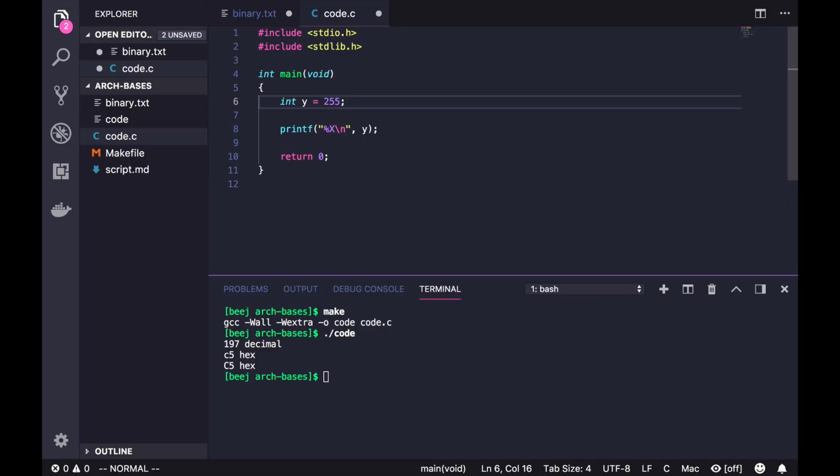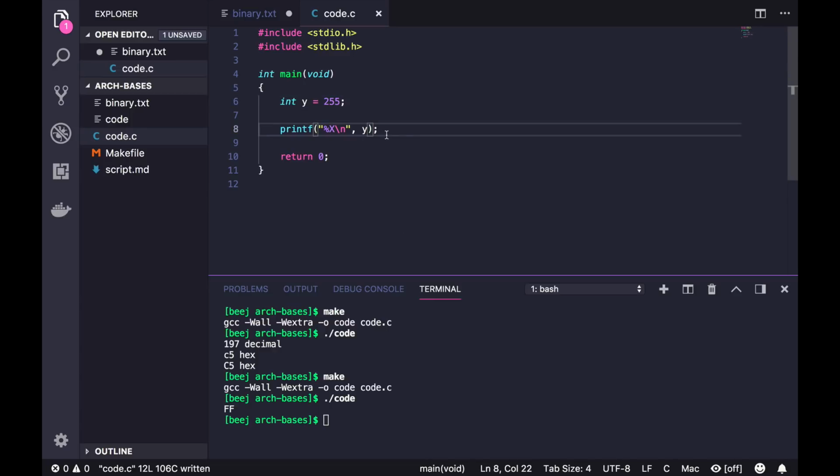255 is an interesting number. If you know your powers of 2, you know that 256 is a power of 2. And 255 is 256 minus 1. And if you know how bit patterns work, you'd realize that 255 is a byte full of all 1 bits. Every bit is turned on. And if you do a quick bit of mental gymnastics with 2 nibbles next to each other where every bit is turned on, and convert that into hexadecimal, you might be able to figure out what this is going to print ahead of time. Hit pause if you want to try it, because here goes the answer. FF. Yep, that's the maximum number that goes in a byte.